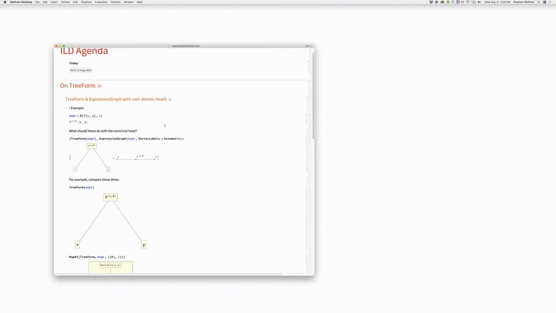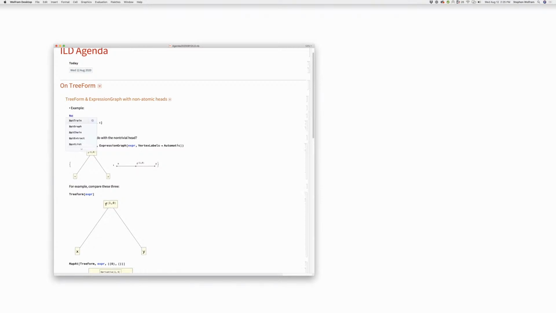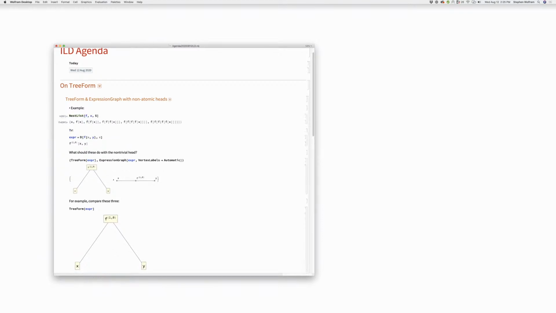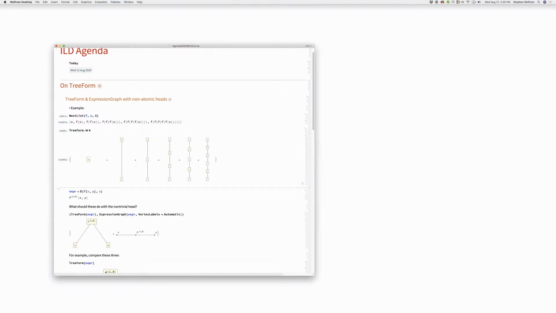Well, let's understand what is happening right now. If I say NestList, f, x, 5 or something, and I say TreeForm, this will work. That's what that does.